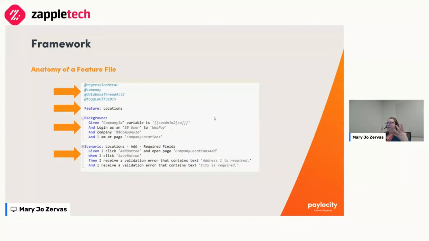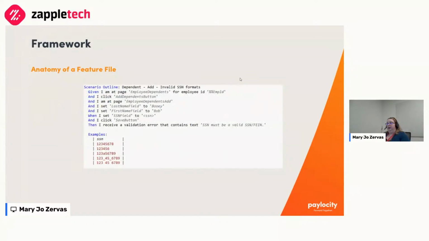So tags are a way to just kind of organize and flow control your tests based on certain environments or certain feature toggles, or any other categorization that you could come up with. SpecFlow also has a specific one, @ignore, which would skip a test. So if it's kind of like a work in progress or something, then you can use the @ignore tag, and that won't run when you run those tests.